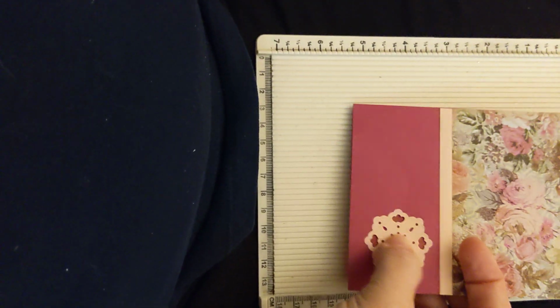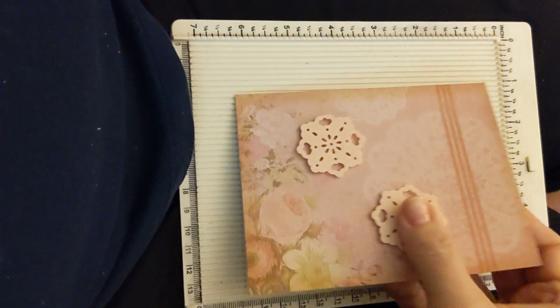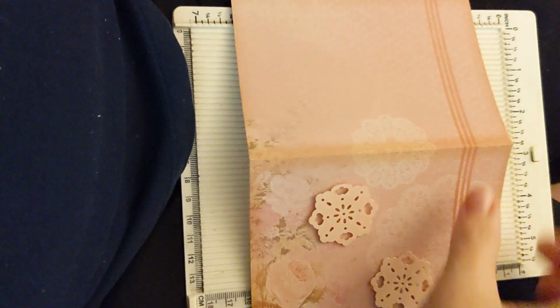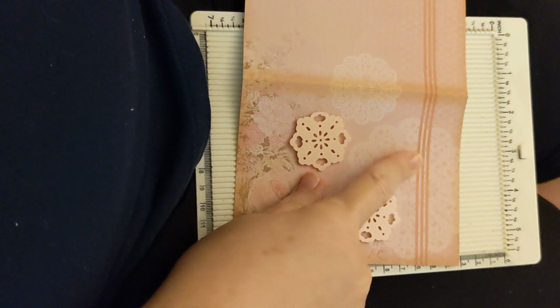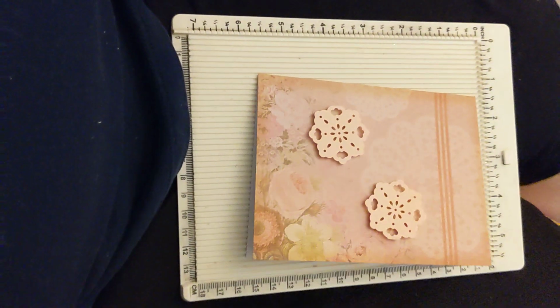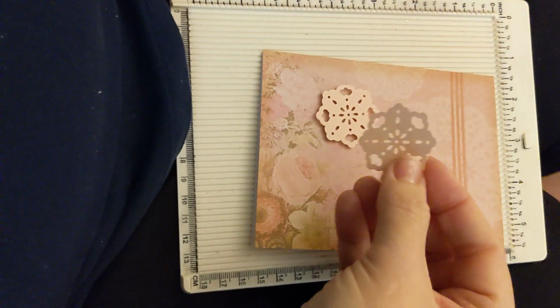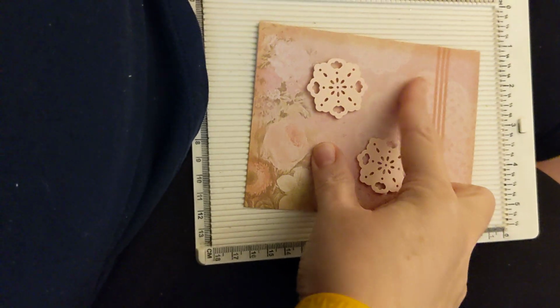Now, again, still playing with this punch, I have come up with a second style, and this one is one of the Hobby Lobby card bases. They're a little flimsy. I don't like that they're this lightweight, but this one just happened to be really pretty. It's got these almost like subdued doily shapes colored into it. And so I took some of the extra punches that I made and just lifted them up on dimensionals to put on this one. And my sentiment is going to go here.